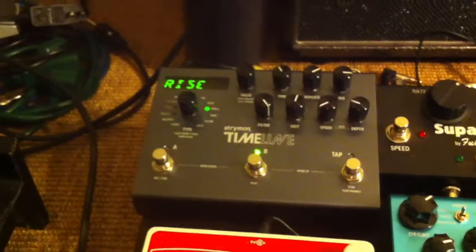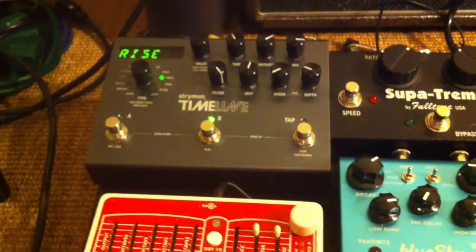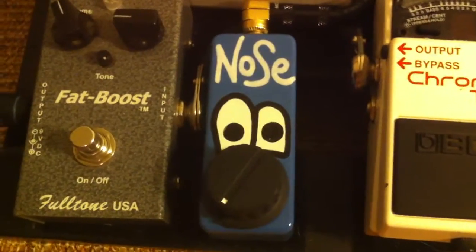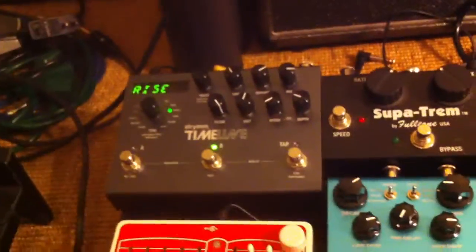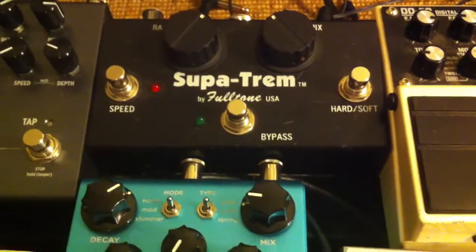Or similar, there's an ice setting on these things. It's pretty cool, but sometimes you want to use it in more moderation. So I definitely would approve of these Nose expression pedals, and they're cheap. I think this was $30, something along those lines. Really makes this pedal more useful. From there, we go over to a Fulltone Super Trim.